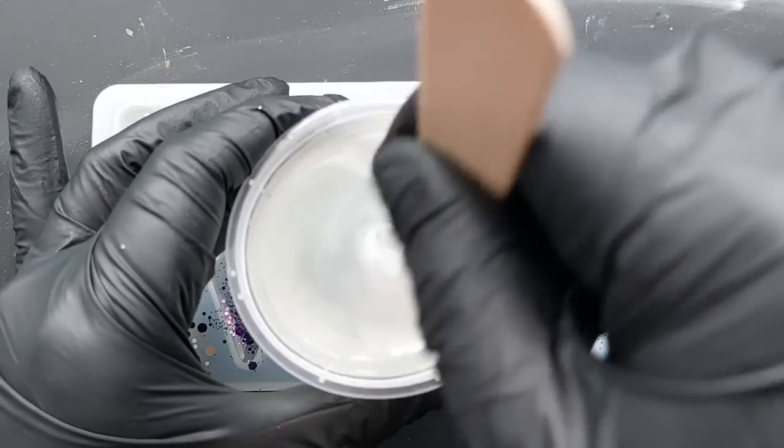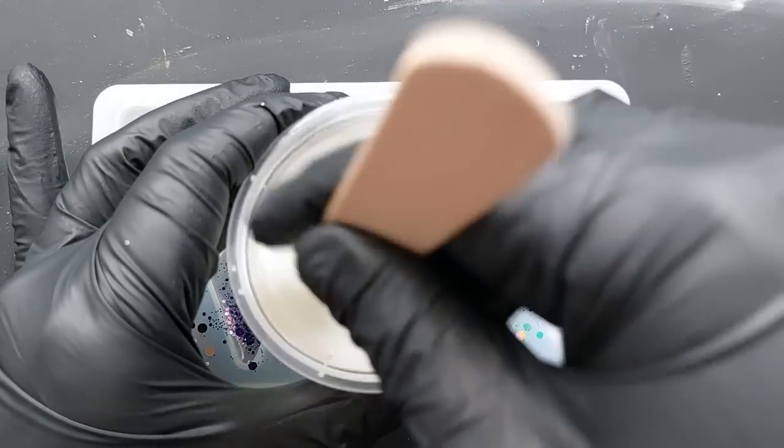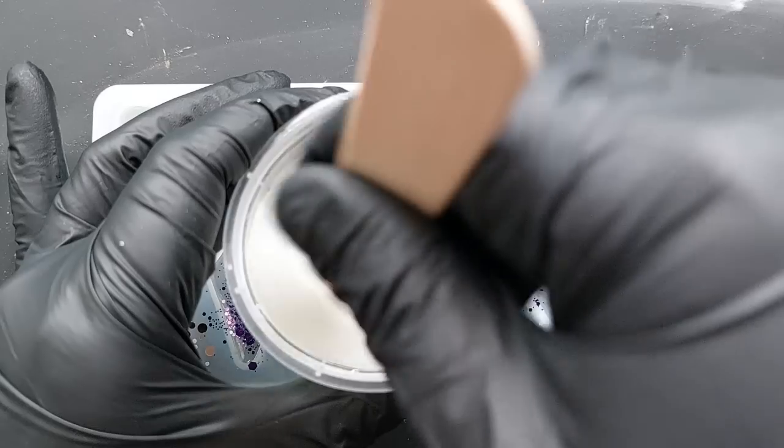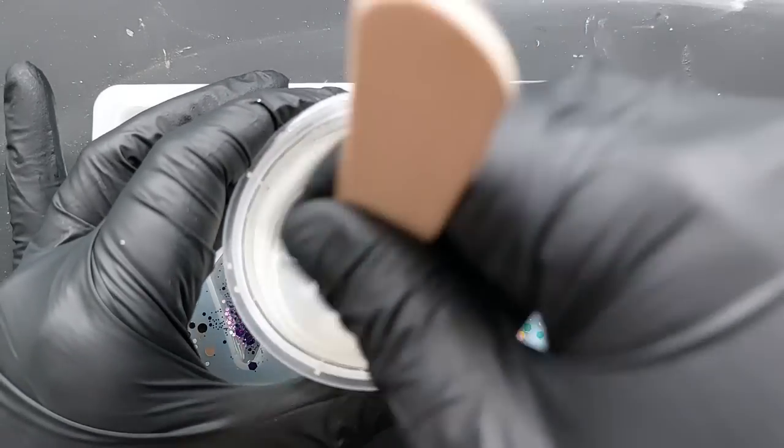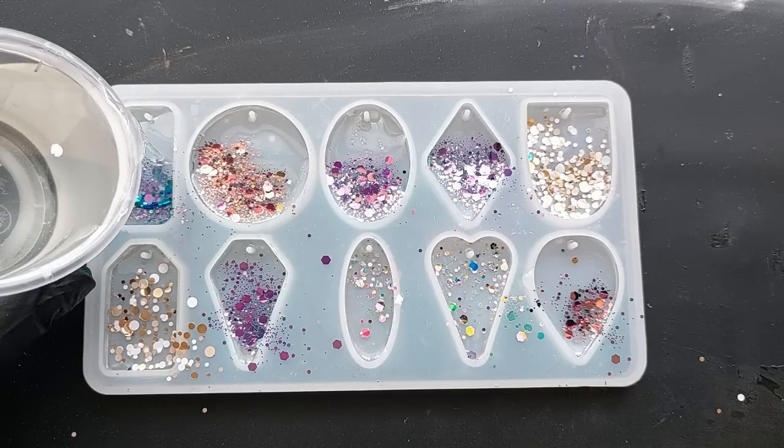Now it's time to mix up our polyurethane. I haven't mixed up too much here. I've just added part A, part B together by weight. You can measure out this polyurethane by weight or volume, so you can eyeball it. I just prefer weight. I just feel like it's a little bit more precise.